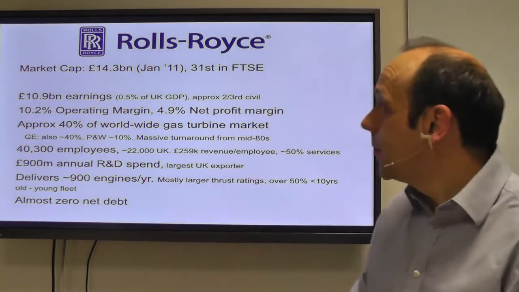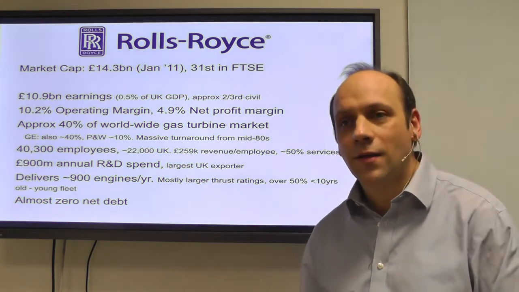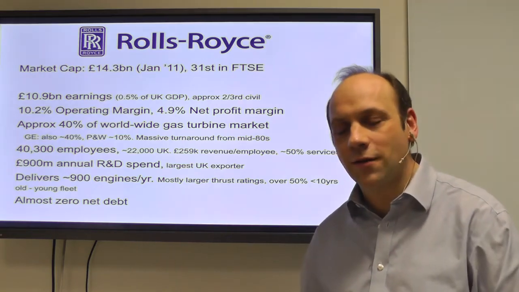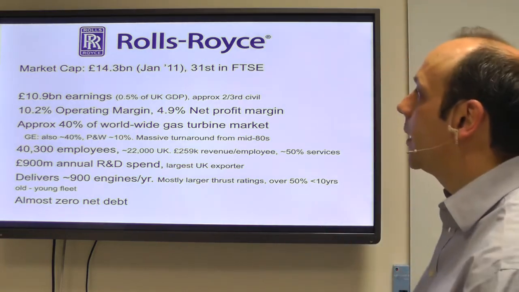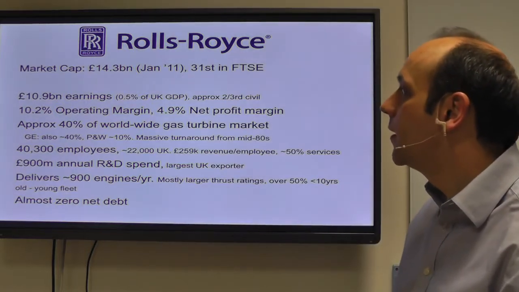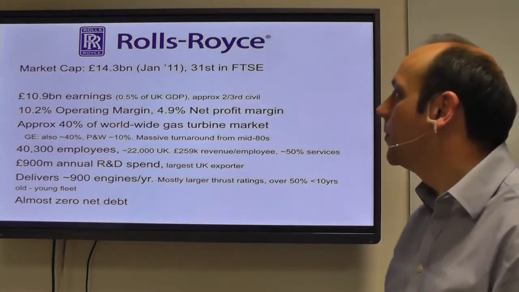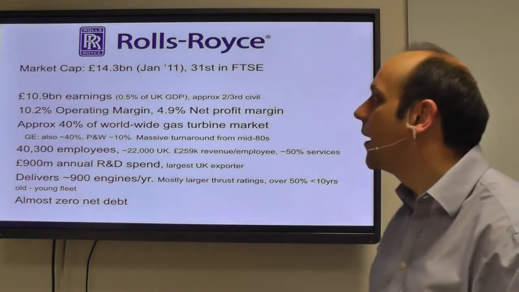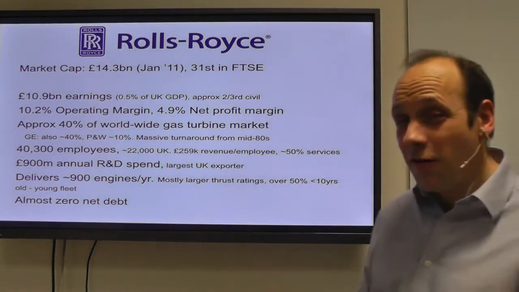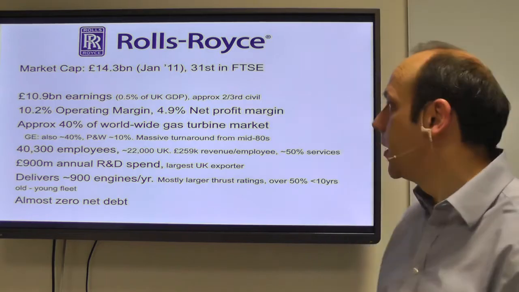So thinking a bit about this company, Rolls-Royce, they are the UK's largest exporter, the UK's largest export business, including all the invisibles, any invisible earnings from banks and so on. They are a big company. This is 2011 figures for the 2010 year. They have a market cap of some tens of billions, something like 15 billion. They're in the middle of the FTSE 100 index. They have about 11 billion in earnings a year, which is about 0.5% of UK GDP. £1 in 200 pounds of productivity in the UK comes from this company.